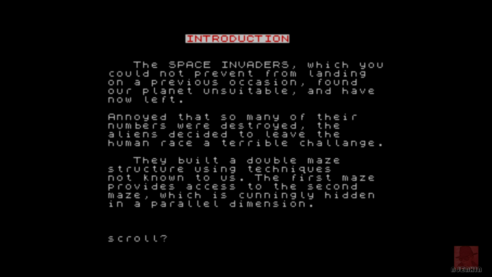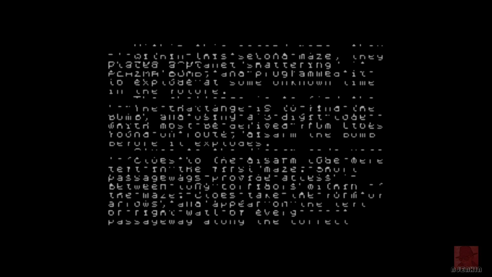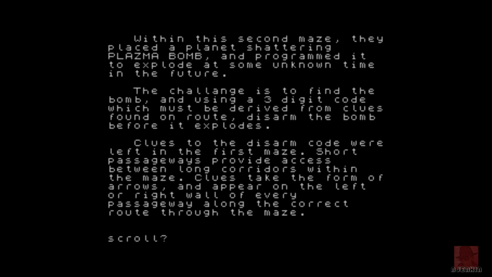The Space Invaders have come down. You've defeated them. Some have landed. You're in a big maze. You need to escape by counting arrows, I think, and defusing a bomb before the time runs out. Yes, there we go. And that's essentially it. It says scroll there. If I put no, it'd probably break into the program. So it's easy as that.